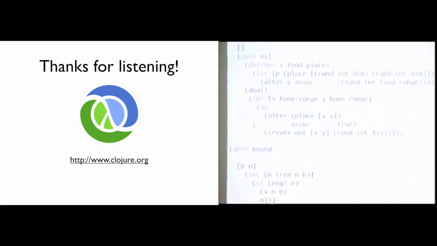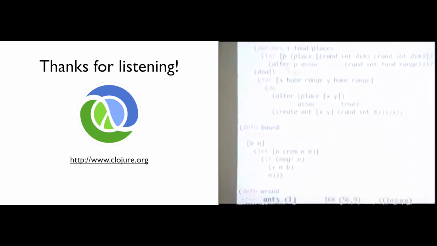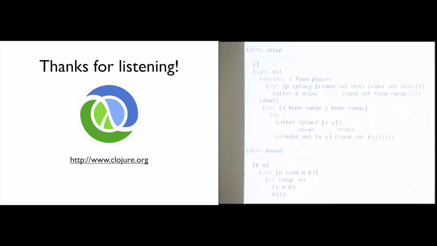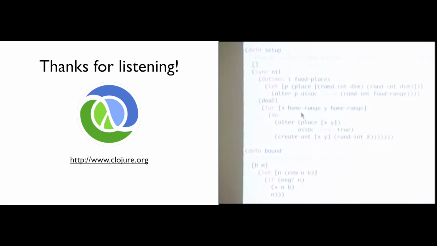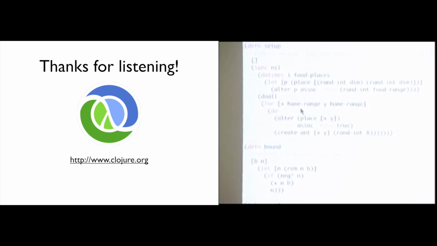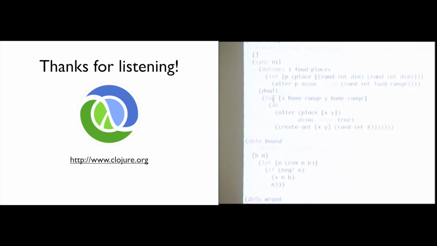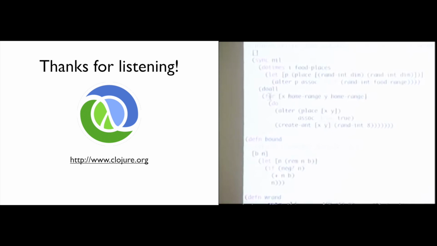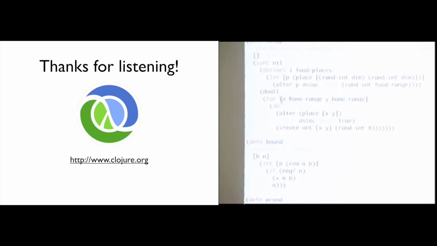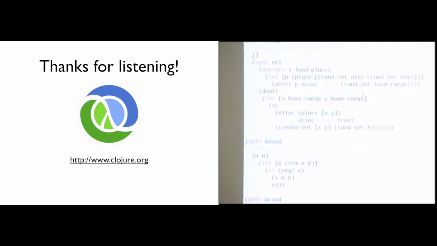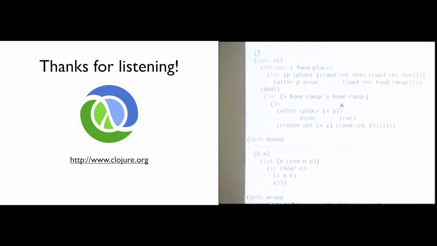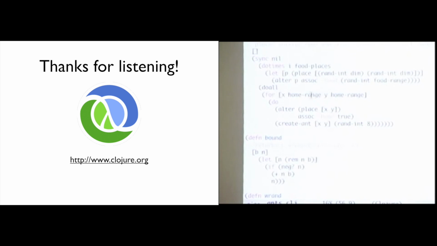We're finding a place, but this transaction does, well, first of all, it's manipulating a lot of places, right? The number of foods, and it's also going through the home range, right? This is the list comprehension of Clojure called for. It says for each x in this sequence, whatever it is, and each y in that sequence, they're truly nested. So y's sequence expression could refer to x. For each of those, we're going to do some work.